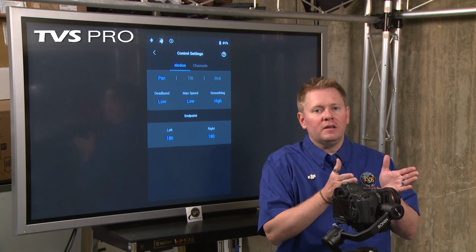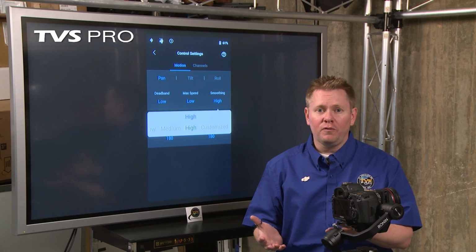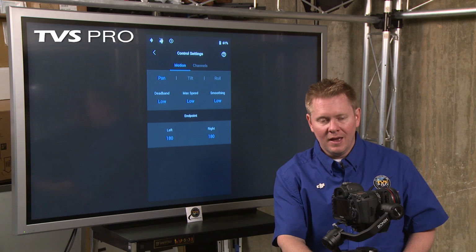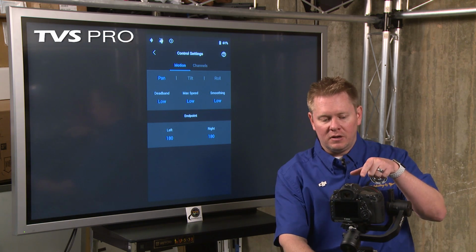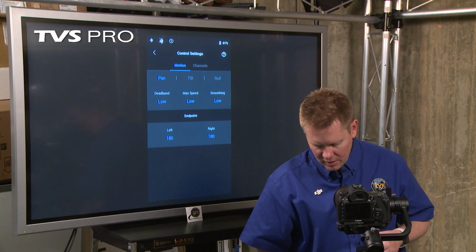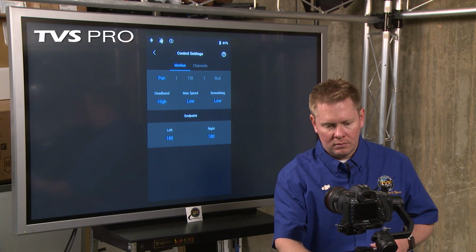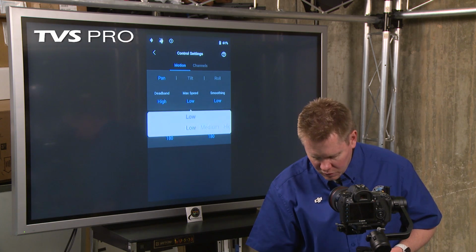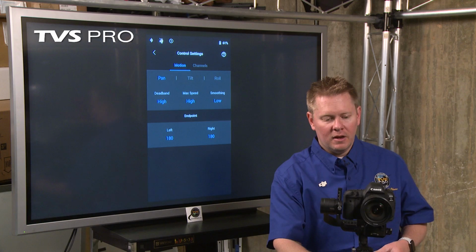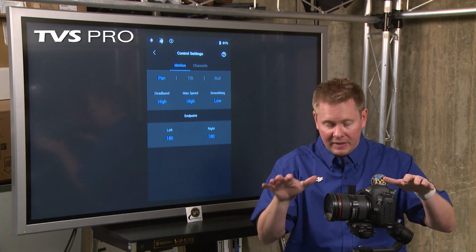Smoothing is basically the smoothing out of the acceleration, or a better word for it would be ramp, okay? If I have a low smoothing, you saw that jitter? It's because it has a real abrupt start, right? It probably would work better with a high deadband. We're still getting a little bit of it. If we increased our max speed, now it's just real abrupt, and you notice it stops abrupt too, and you get that shake.